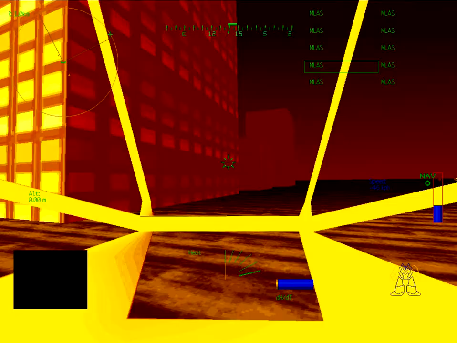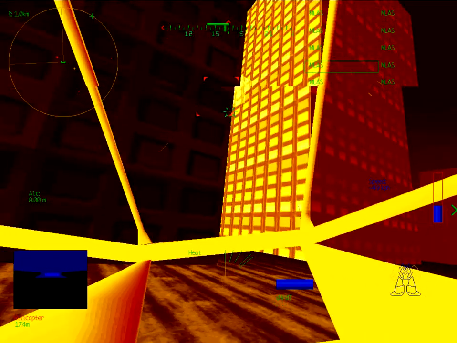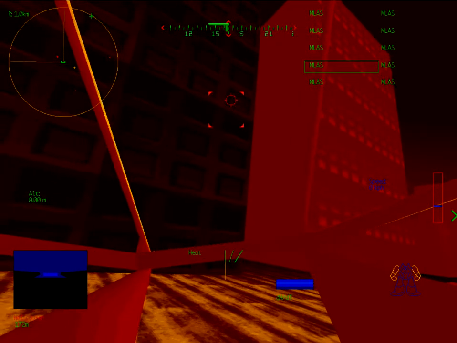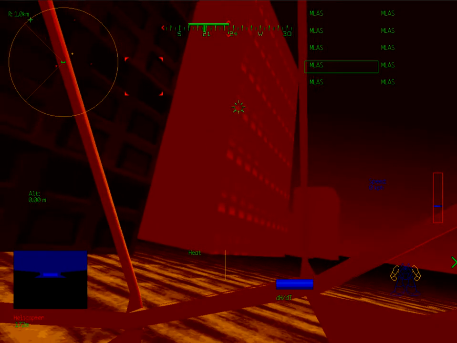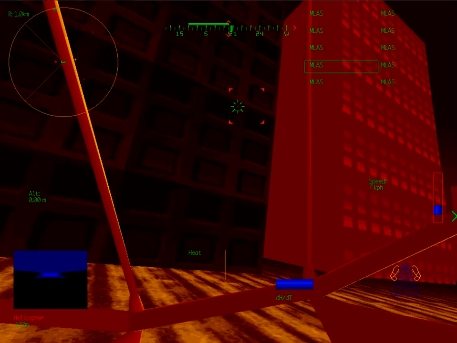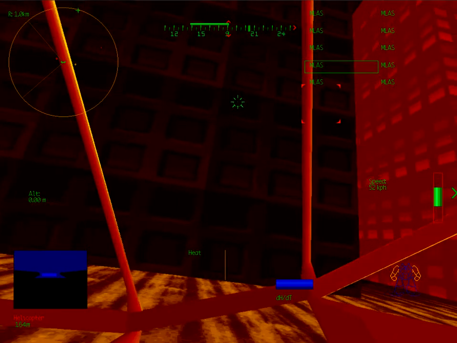Enemy vehicle destroyed. Now we're gonna kill this helicopter before he kills us. Slow our speed down. Line up the shot. And move just so slightly. There we go.